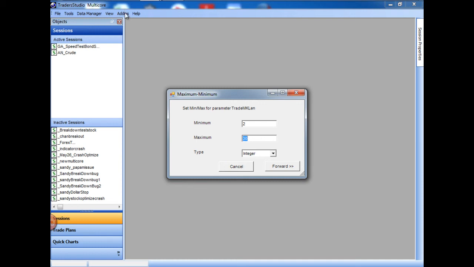So we can find sets of combinations that our brute force optimization could not even find. So we're going to go from 2 to 30 for this first set of parameters, 2 to 30, and 2 to 30 for the 3 sets of intermarket parameters. Our filter length, we used 100 to begin with, so we're going to choose from 30 to 130, and that's an integer. Now our offset was 0.5, so we're going to choose from 0.1 to 1 and make it real. We're going to hit end.